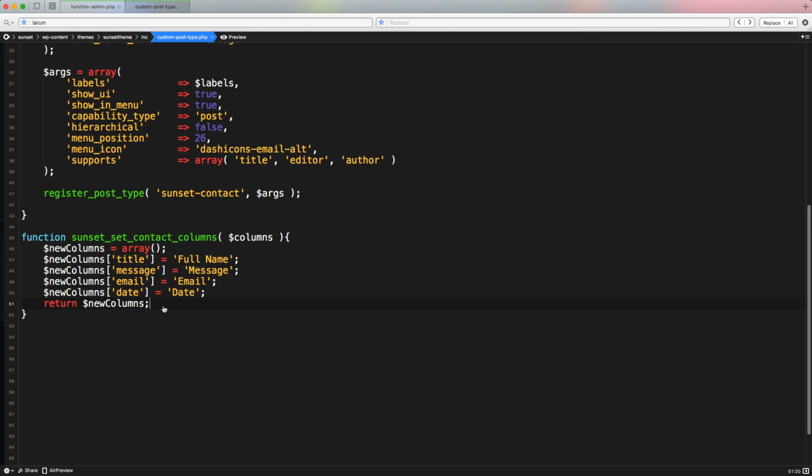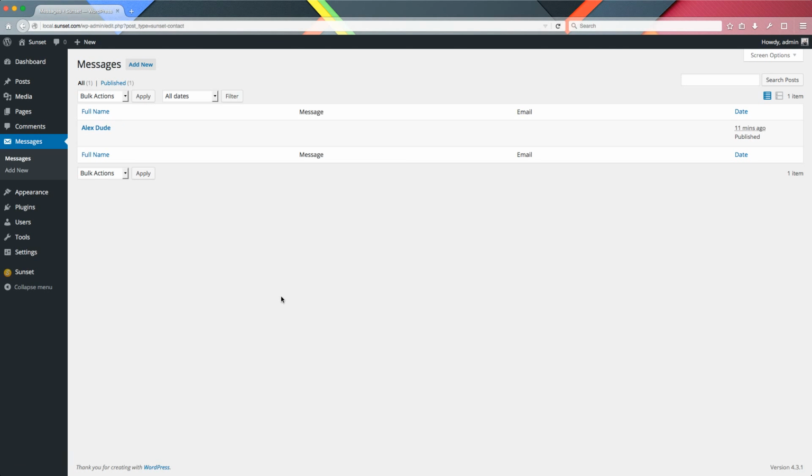So save it. Let's go back in our admin panel, refresh it, and now we have the table structure that we created. We have the full name, message, and email. Of course, you will notice that here we don't have anything. We are not showing the message, we're not showing the email. So what we have to do now, we have to create another action, another hook to edit whatever WordPress is printing here that right now is not printing anything.